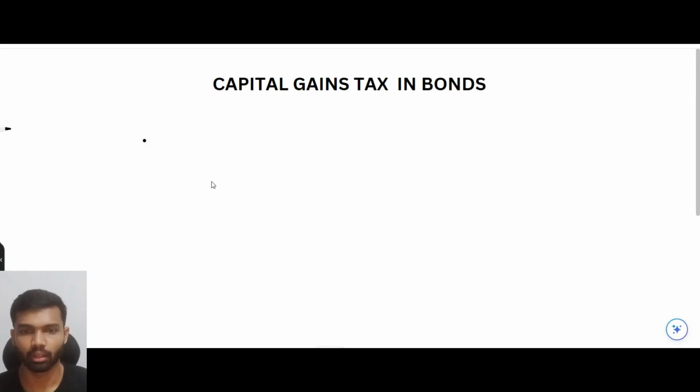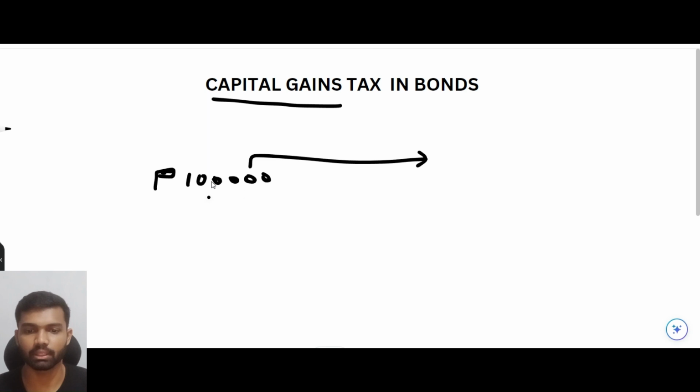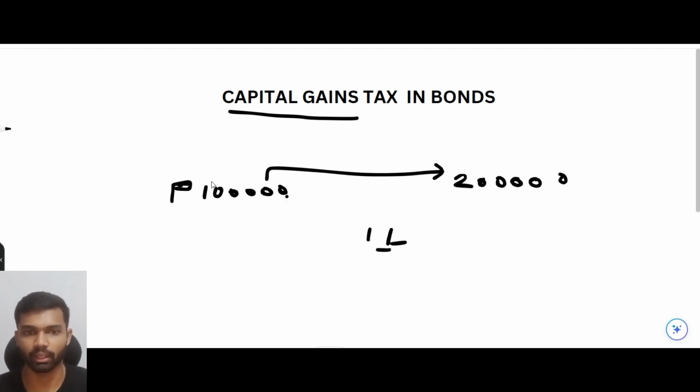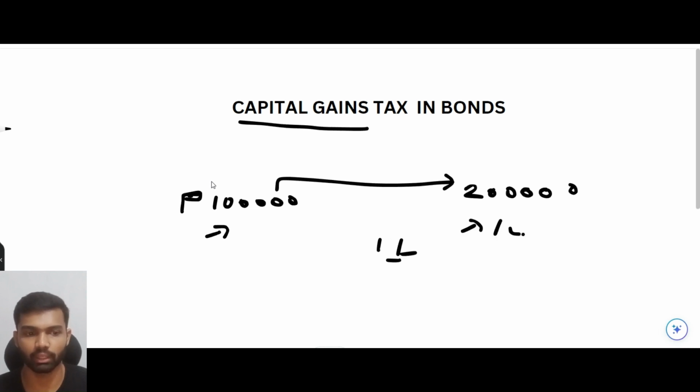Let me explain. First of all, let us understand what capital gains is. If we invest 1 lakh rupees in any type of asset, and after several years the 1 lakh becomes 2 lakhs, then the capital gain here is 1 lakh rupees. But we all know that a bond doesn't work like this. If we invest 1 lakh in a bond, at maturity also the bond issuer will give 1 lakh to us. In this case, there are no capital gains. The only benefit we are getting here is through the interest payments.